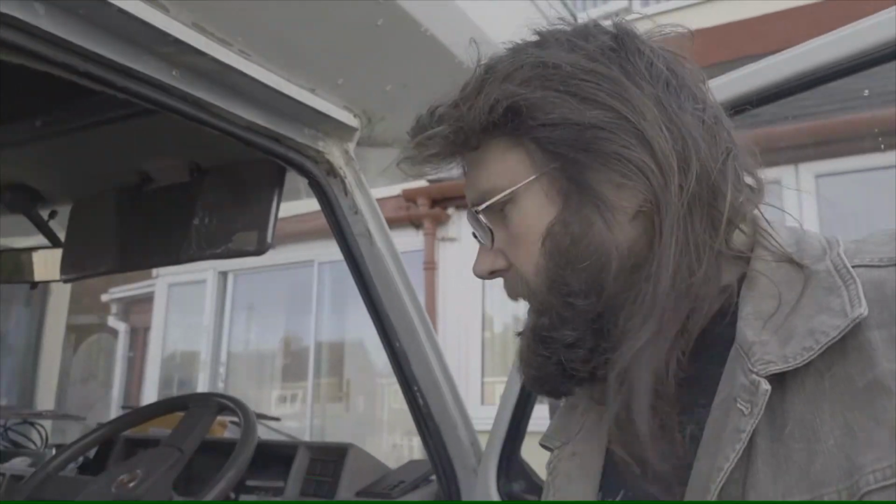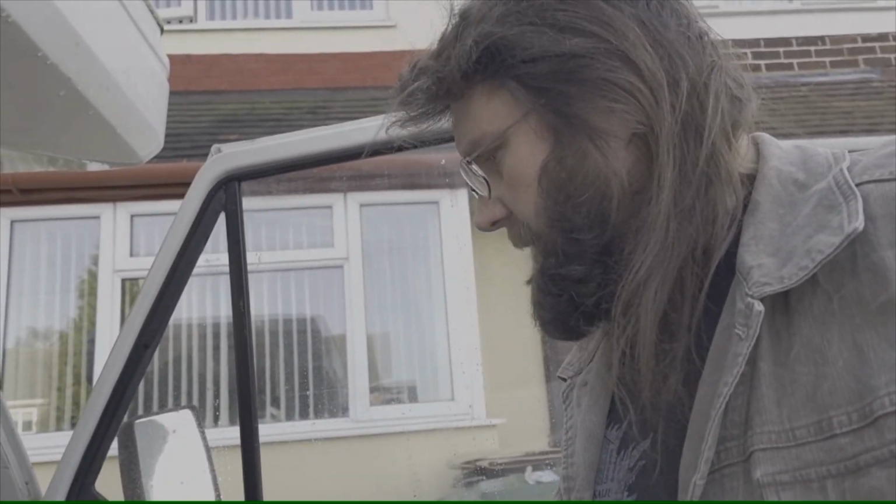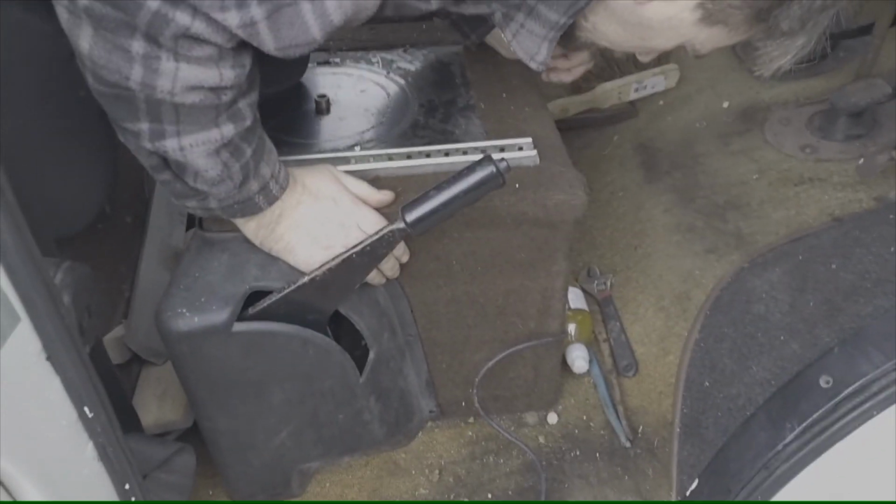Hi folks, we're on day two now. We carried on yesterday trying to get the second seat in, but it was starting to get a bit dark and we were both getting a bit knackered, so we left it. So we're now putting the driver's side door seat in.